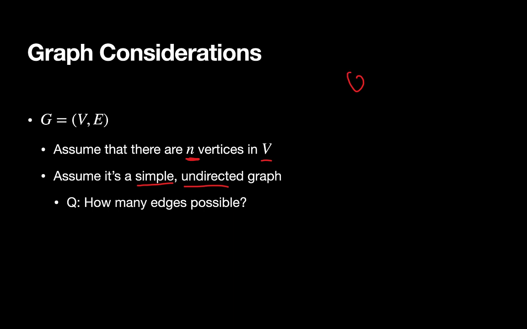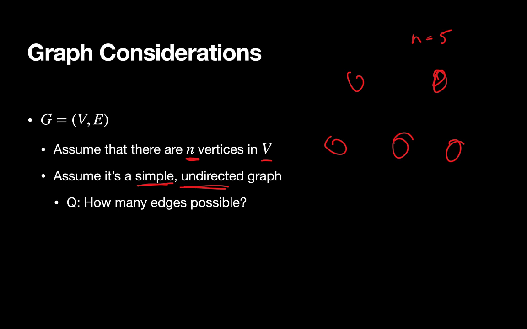So I'm just going to make up a couple of different nodes, and I'm just going to draw them on the screen here in no particular order, so they're kind of these little circles. And I'm going to think about the number of connections. So in this specific example, my n would be 5. And I'm just going to arbitrarily pick one of these, and I'm going to try and make as many edges as possible within the bounds of what I can do. It can't be a self-arc because it's a simple graph, and it's not a multi-graph, so I can't have redundant arcs going from one vertex to another.